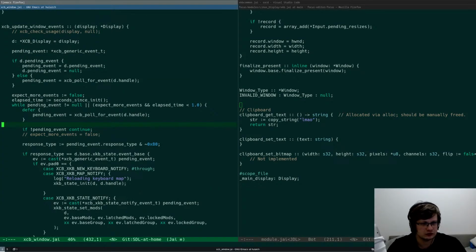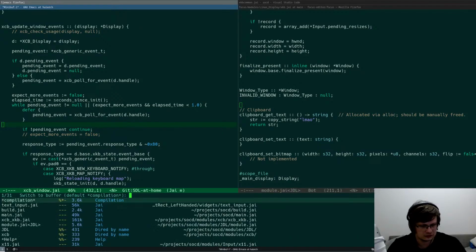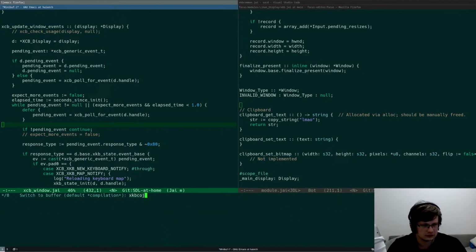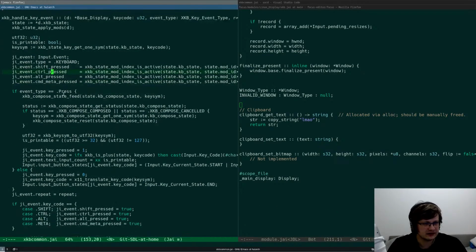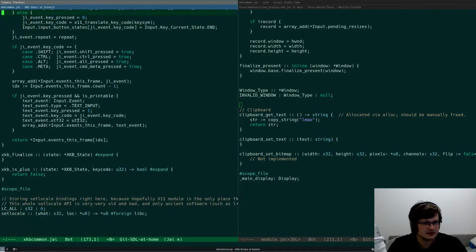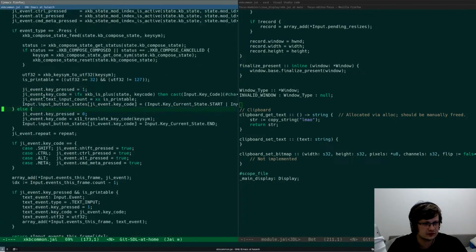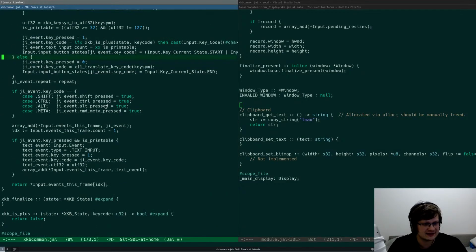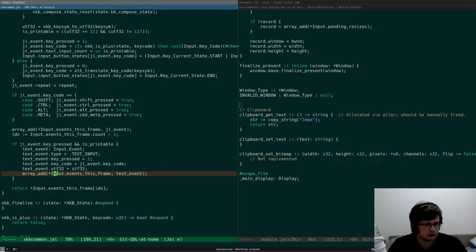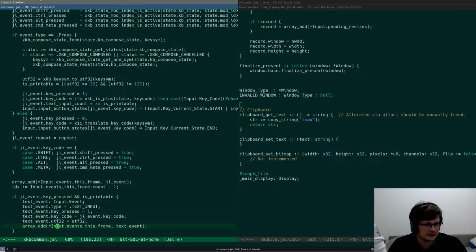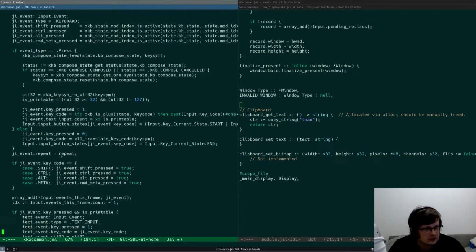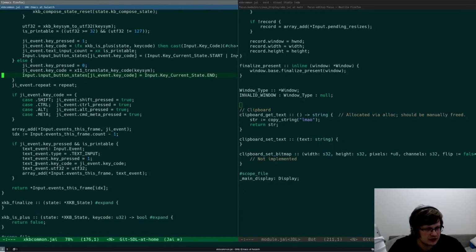What I do is handle event. I set the keyboard event, and then in the same function, I set the text event if we have something printable. I can skip doing that.